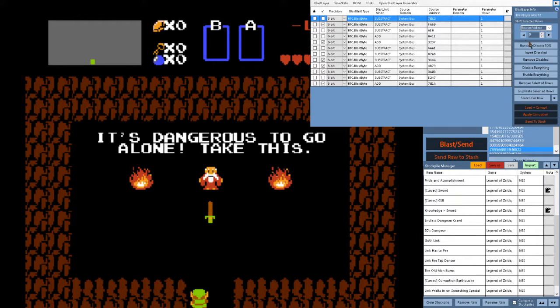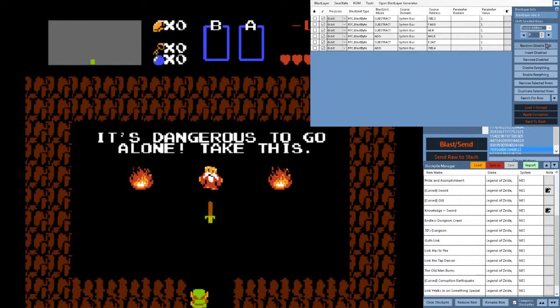Is it not neither? I gotta reroll. I can't seem to narrow it down from this, so we'll leave all these enabled.